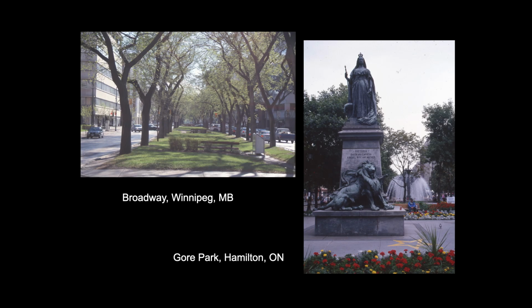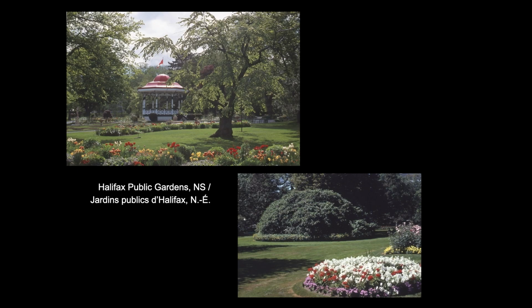Other innovations of the time included broad, tree-lined boulevards, as here in Winnipeg, and such embellishments as statues and fountains, often provided by public subscription or philanthropy, like Gore Park in downtown Hamilton. During this public-spirited Victorian era, people were fascinated with plants and gardens. New horticultural discoveries from around the world inspired gardeners and designers everywhere, and municipalities and service organizations created magnificent public gardens, of which the Halifax Public Gardens was the most striking.